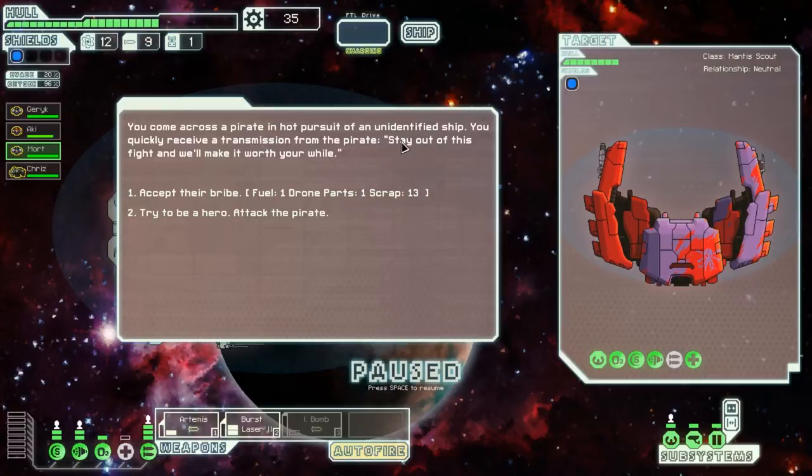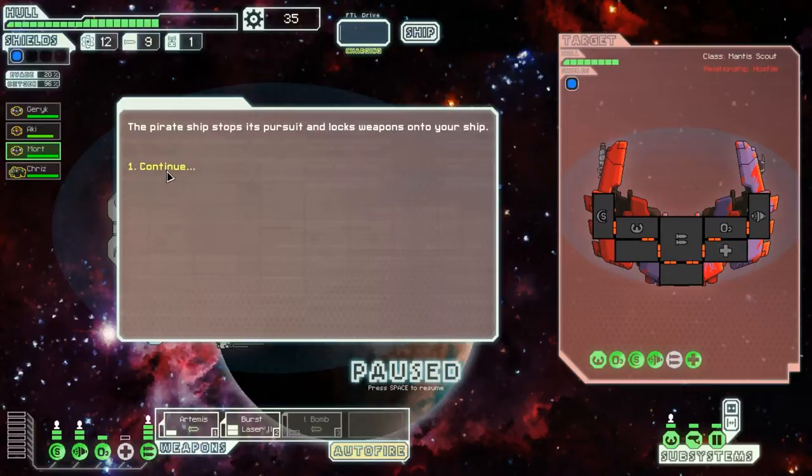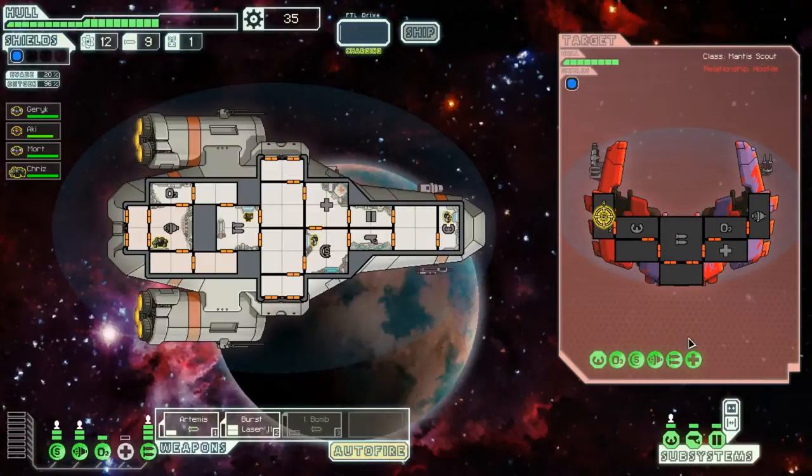Alright, pirates. In hot pursuit of an unidentified ship. Stay out of this fight and we'll make it worth your while. So if we accept their bribe, we get fuel, drone parts, and scrap. Nah, we're going to attack the pirate and be a hero. Alright, I almost never not do that.